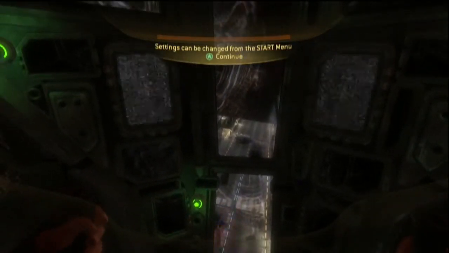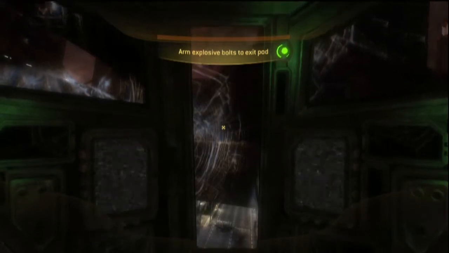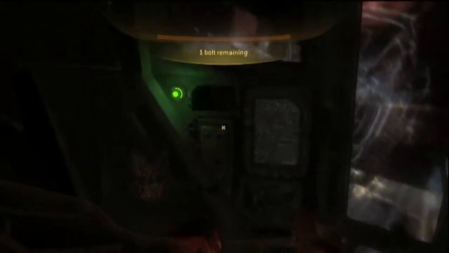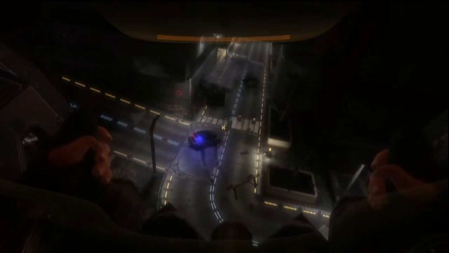This is the game's setup bit, where you decide whether or not you like the controls as they are. And here they have a little different way of doing your look test. They have you arm the bolts. And they explode. And now you can get out.